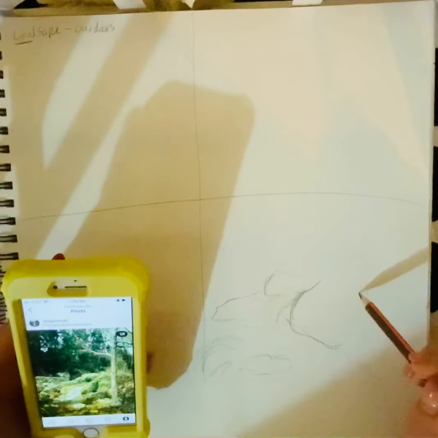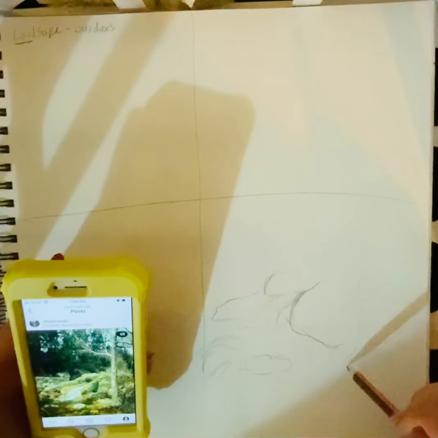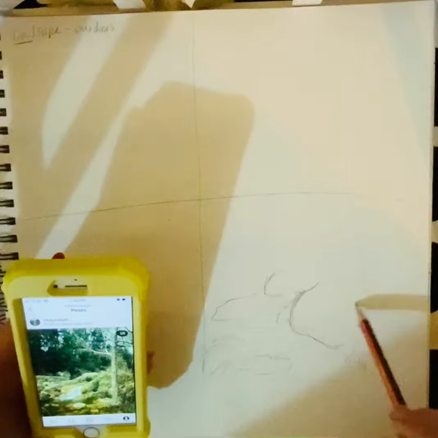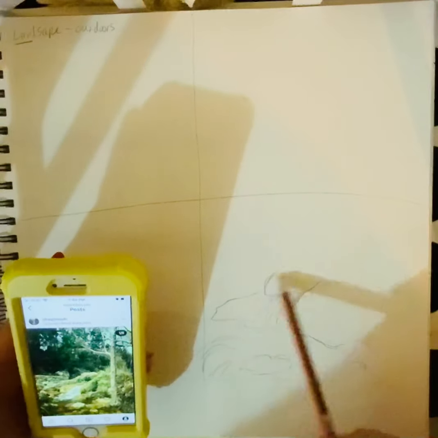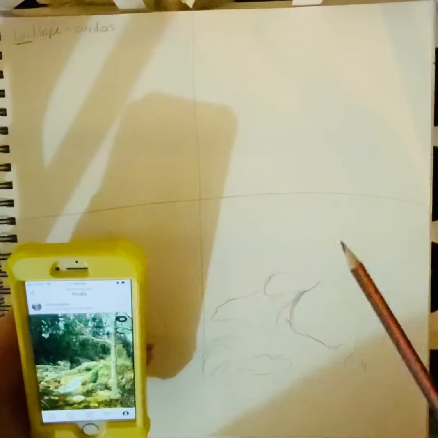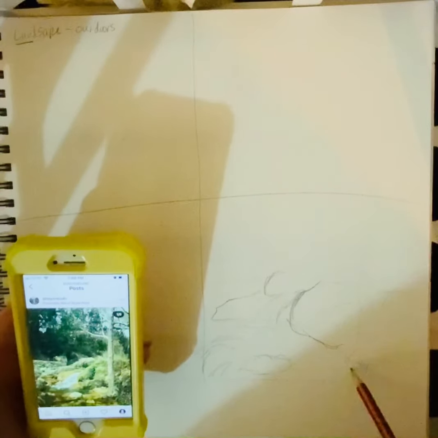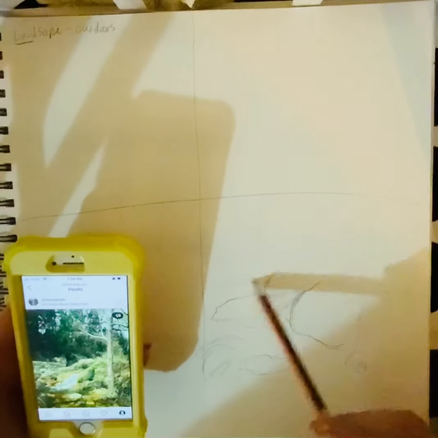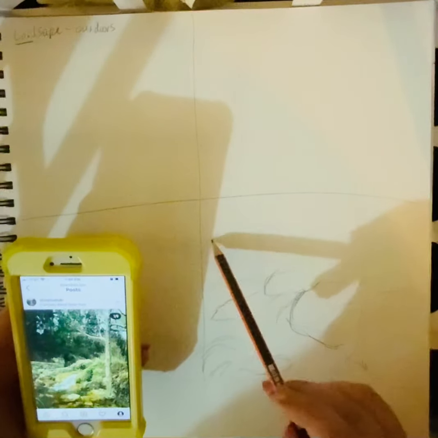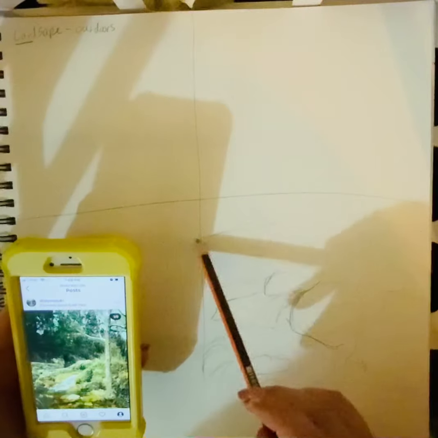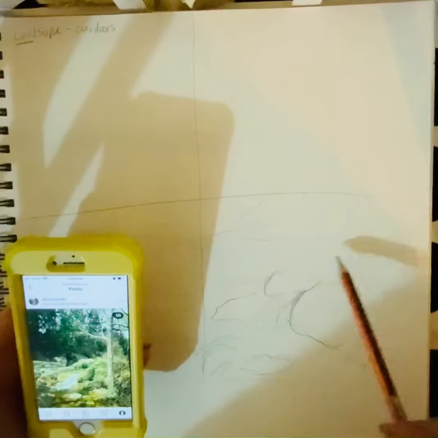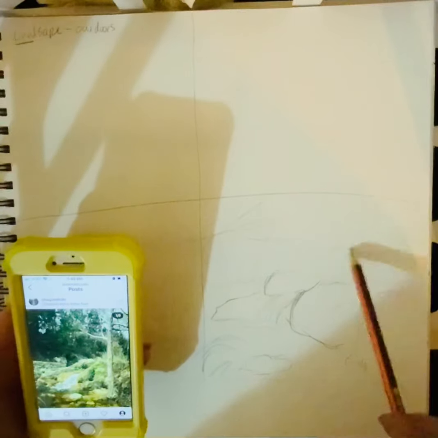And I have the tree with some knobs on it, kind of like right here, and the grass coming out. Now, this part is kind of plain, so I think I'm going to change it. Let's see. I got a cool foreground. What could I do in the background? Maybe like another tree kind of overhanging here with some branches on it. Maybe like a rock back over this way.